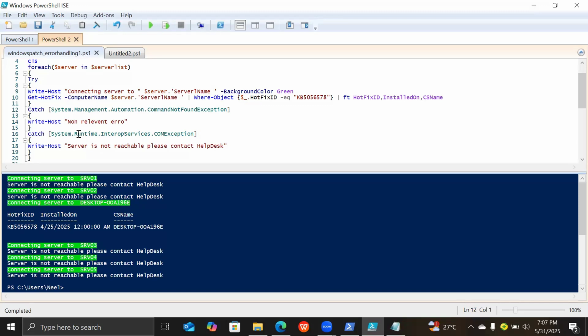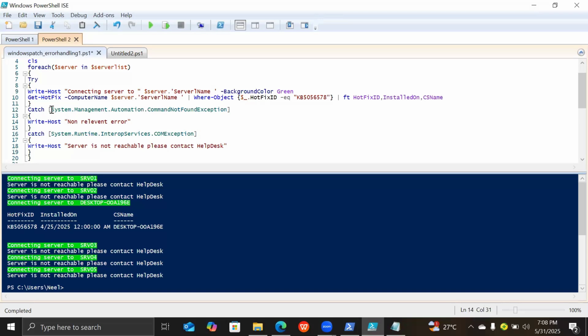This catch exception is the right error, so the script moves immediately to line number 16. It is not going to read line number 12 because it is not matching. Correct? This error and this exception are not matching, so it moves forward to the next catch. You can use multiple catches in your script until your error and your exception match.